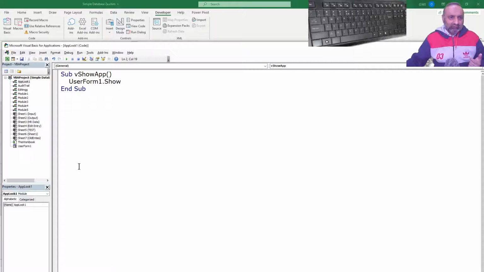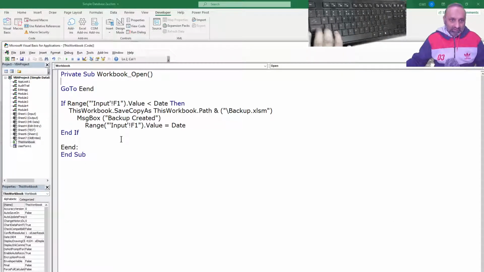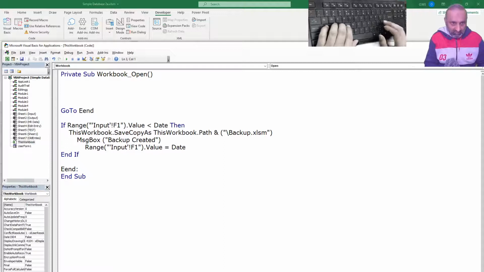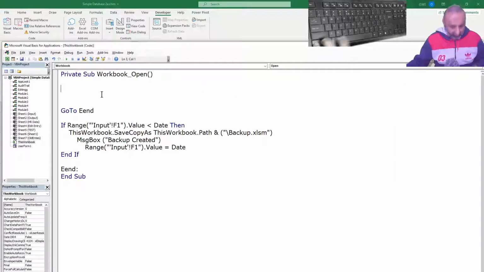And we can have this when our workbook starts. So when it opens, we would say run the macro, and that macro is, what is the name of the macro? Show app. So Control C. This workbook, when it opens, just run this macro.